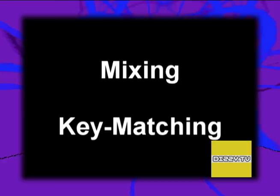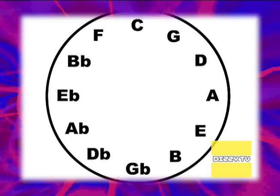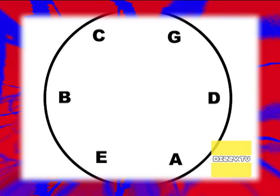Generally speaking, there are 12 musical keys. In this circle, keys that are closer together have more tones in common and will blend better. I spent some time going through all my sounds and figuring out what the most common keys are. When I bring a new sound into my library, I grab a keyboard, play along, and figure out what key it's in. If it's in a less common key, I pitch shift it up or down into a neighboring key. Now all my songs are only in a few different keys, and those keys have lots of tones in common. This makes it more likely that any two sounds I blend will create a nice harmonic mix.